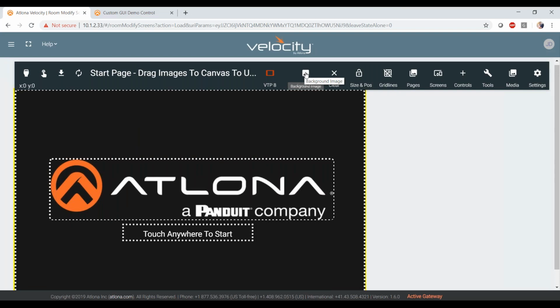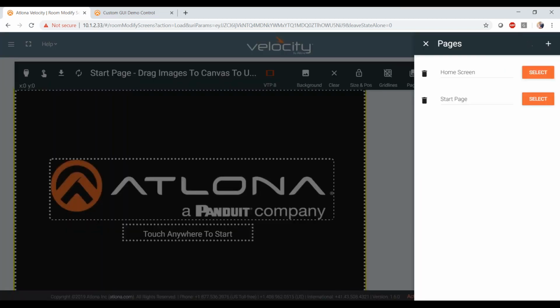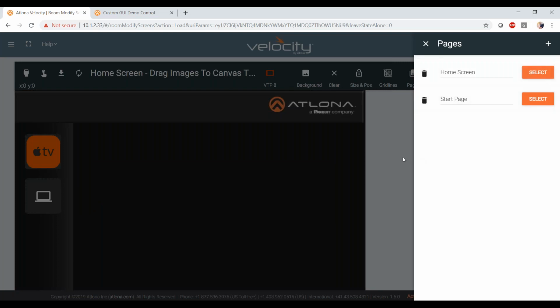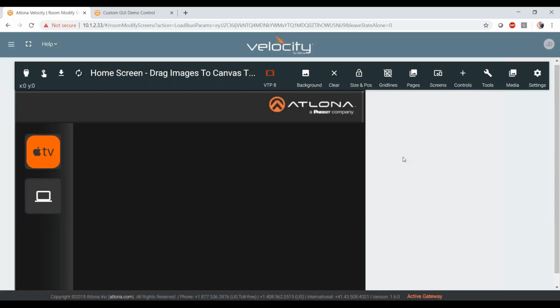Now let's bounce back over to my home screen, right? And I'm going to do two things now. I'm going to add another button for my BYOD, and that way I can kind of show you guys what I've done here with these buttons, how I built out these buttons, how we make these buttons flip and turn orange when we press them, and so on and so forth. And then I'm also going to add a volume slider up here at the top for our main volume.